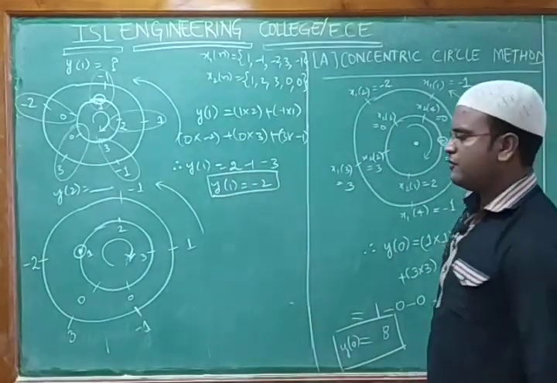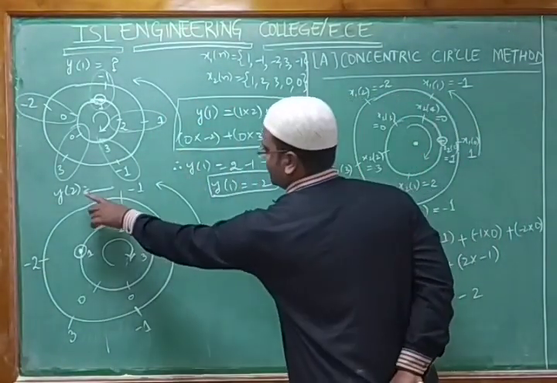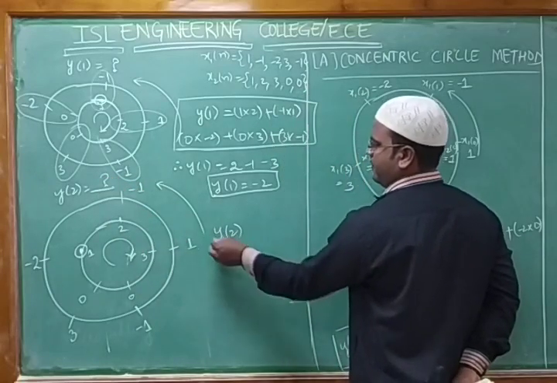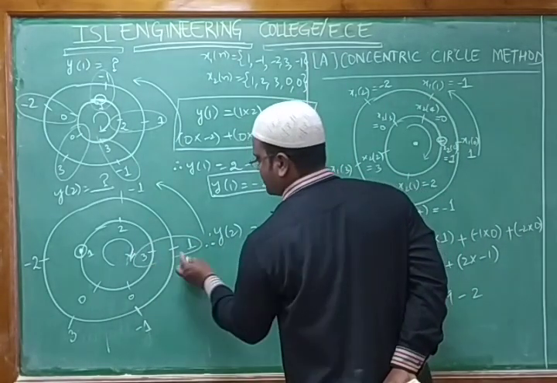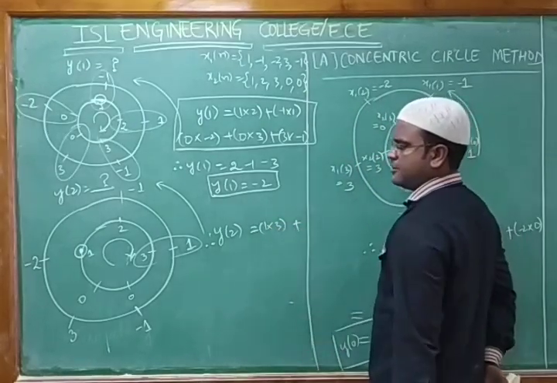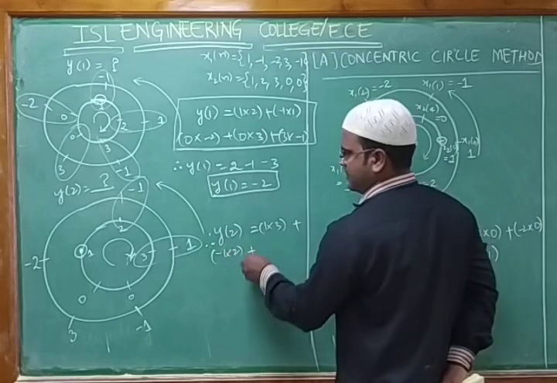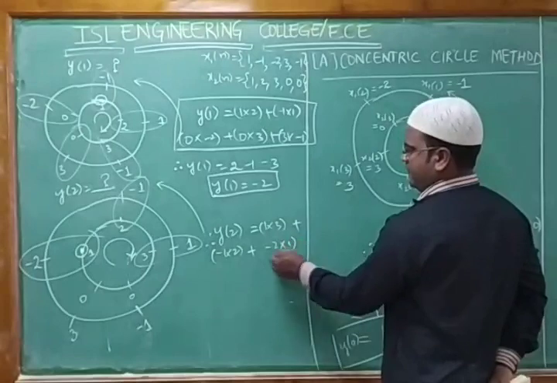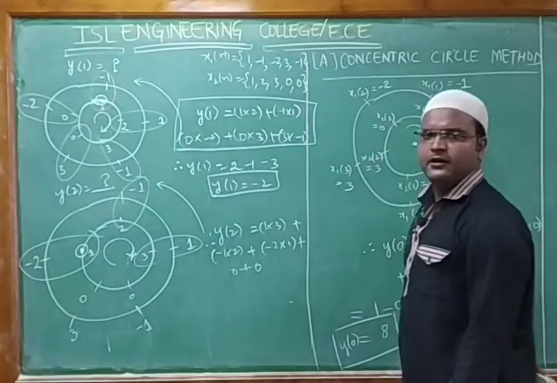So next thing, what do we need to find? We need to find y of 2. So how do we find y of 2? This is a question mark here. So y of 2 would be, multiply the corresponding values, these first two values. So this is nothing but 1 into 3 plus next value, multiply these two, minus 1 into 2 plus next two values we need to multiply. So what are the next two values? Minus 2 into 1 plus 0 plus 0, because 0 into anything will be 0.